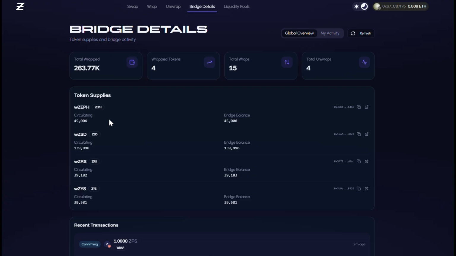And in that sense, it actually could be very good to have a little bit of a window into the actual supply that's on Ethereum versus it's a little bit more opaque in terms of being able to truly know how many Zeph are actually in circulation.